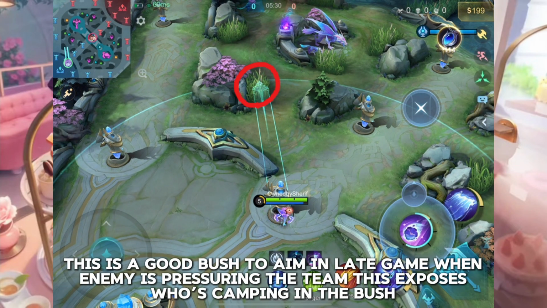This is a good bush to aim in late game when the enemy is pressuring the team. This exposes who's camping in the bush.